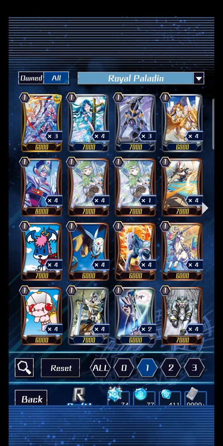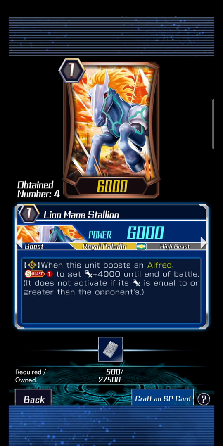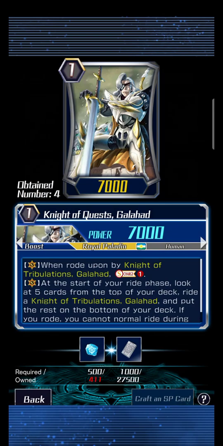So next up we have Wingull. You boost Blaster Blade, gain 3000, good, but only early stage. This one is boosting Alfred, it's good to go. Pongal, 2 or more grade 3s, gain 3Ks. And this is the Galahad, the chain rides.